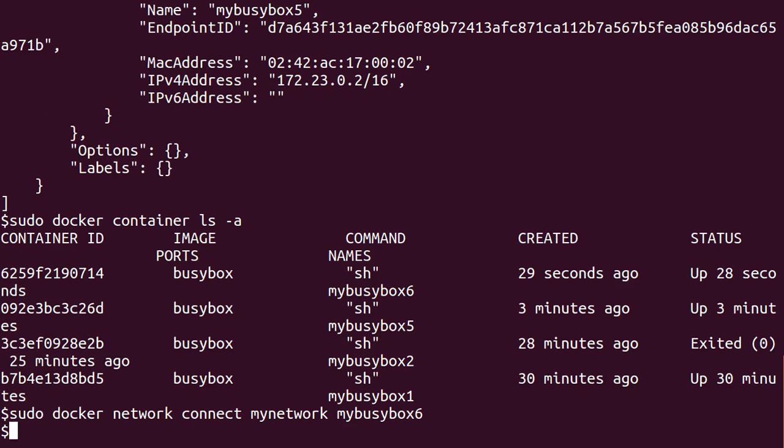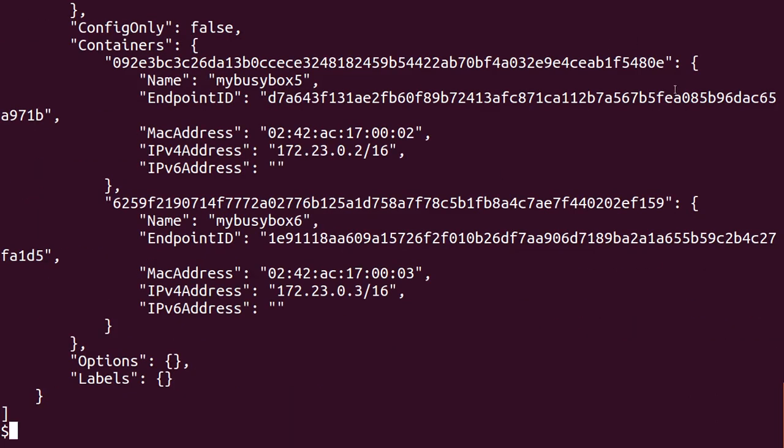So let me double check with the inspect command, inspect my network. So earlier we had seen there was only one container linked with this particular network, that is my busybox5.